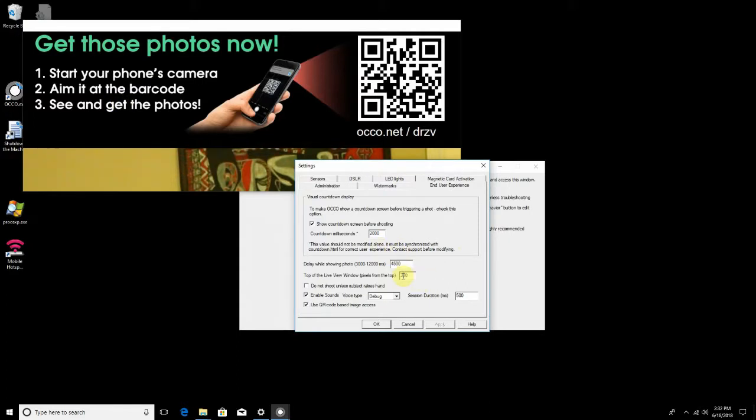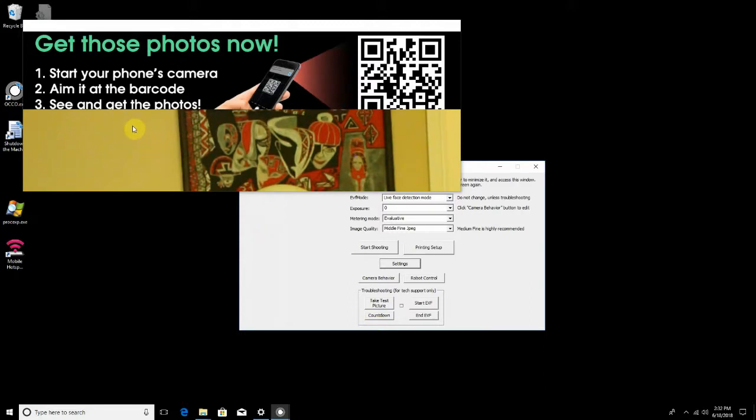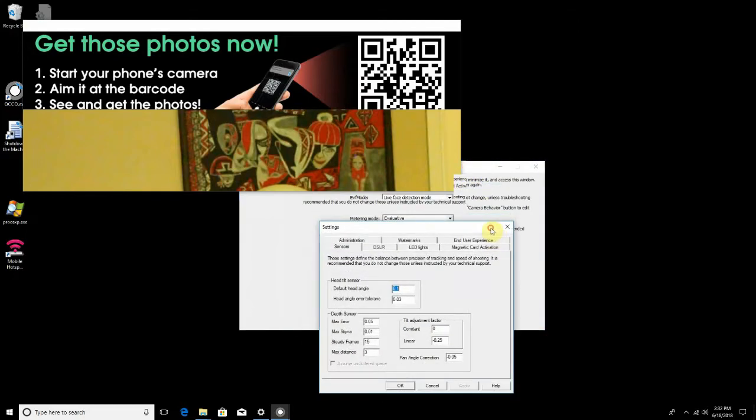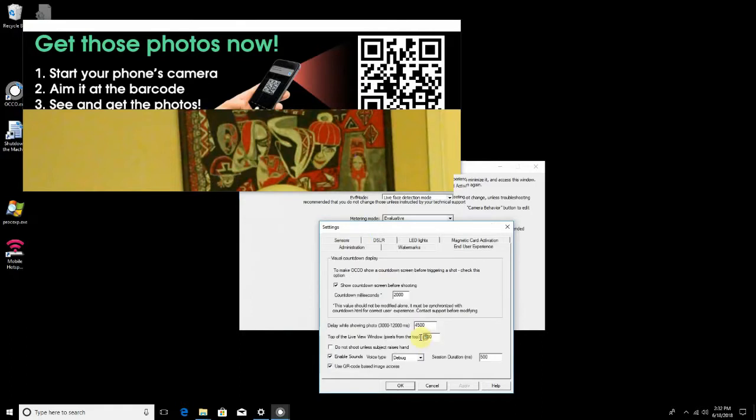Basically what this number means is how far down from the top of the window you want this live view to be. So if we were to change this number to, let's say, 200 and click OK, then this would move up. So let's do that. There you go. See, it moved up. As you understand, that height has to be tuned with the HTML that is displayed as an invitation for people to interact with the robot. So let's move it back to 300.